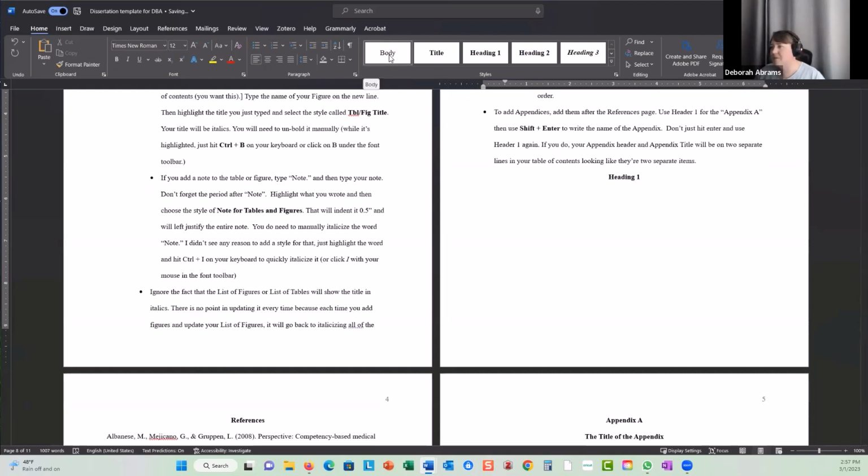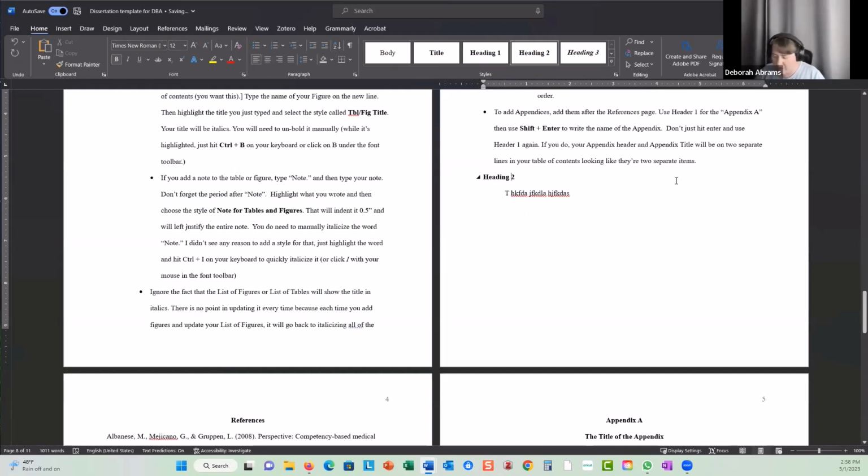Body is set up so that it's indented first line and then goes back to the margin. So that's just your normal content and it defaults to that body. So this is just, you know, what it looks like. But if I wanted this to be a header 2, I could highlight it, just come up here and hit header 2. Now it's left justified. It's still bold, which is correct. And now it's a header 2. Of course, now it says header 1 and it's header 2. So might as well rename it. So that's now a heading 2.